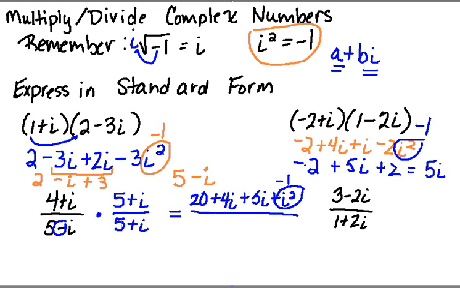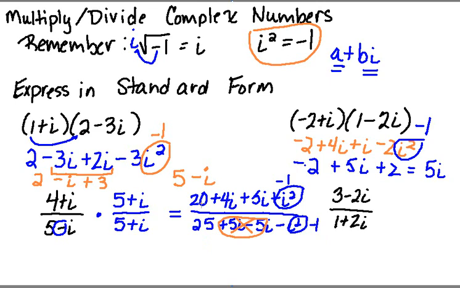Same thing in my denominator, but watch what happens here. I get 5 times 5 is 25. 5 times i is a positive 5i. Minus i times 5 is a negative 5i. And then minus i times positive i is a -i squared. Now we all know we can pop in for the i squared a -1. But notice in my denominator that my 5i and my -5i cancel, and so I have in essence gotten rid of the i in my denominator because the i squared became -1. That is why we multiply by the conjugate.